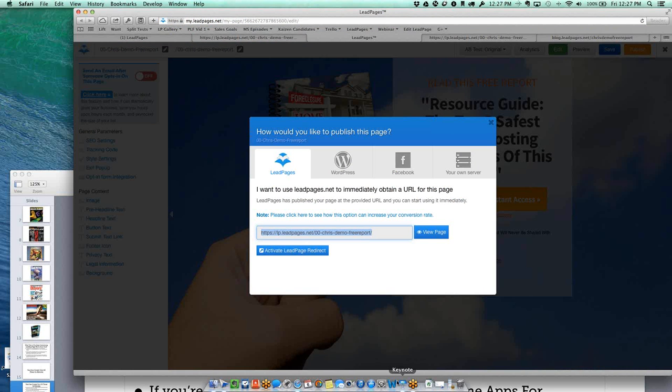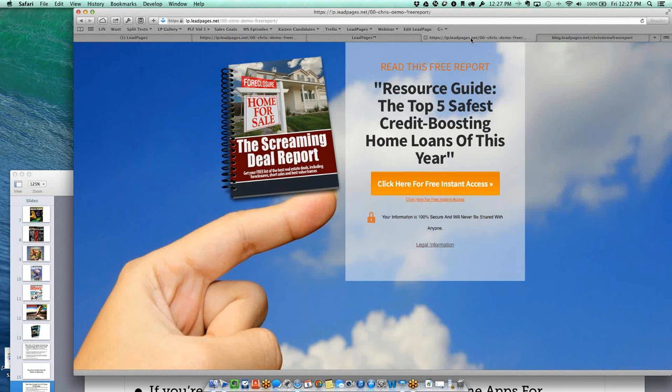Now, let me just clarify that, because the very fact that when you create a page in Lead Pages, you guys host it for us. So you don't actually need to have your own hosting, which blew my mind. And I know some people might say, well, hang on, if it's hosted on leadpages.net, doesn't that mean that the address of the page that we've just created will have leadpages.net in the address? And the answer is yes, it will. But to be perfectly honest, it doesn't really matter anymore.